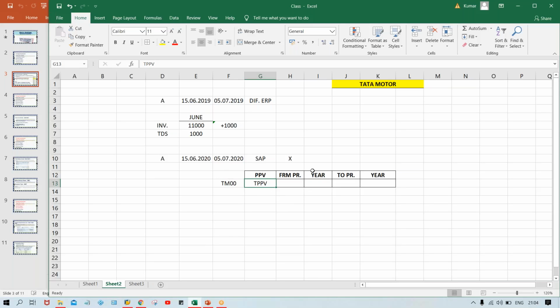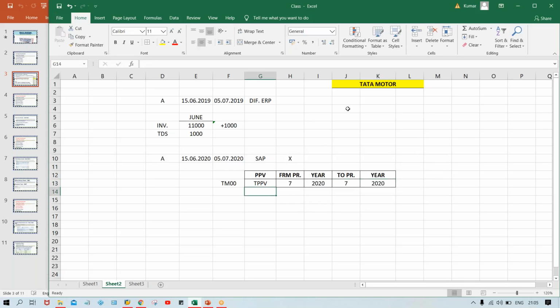Let's suppose we have entered July. Say for example we are using calendar year, which means January to December, so July will be the 7th period. Once I configure things, we'll use a non-calendar year, don't worry, but right now I want to make it simple so that you guys will be able to understand. So July means period equals month, the 7th month, right? It means 7th period. Year, let's suppose 2020. Here the to period also I have given, 7th and year 2020.